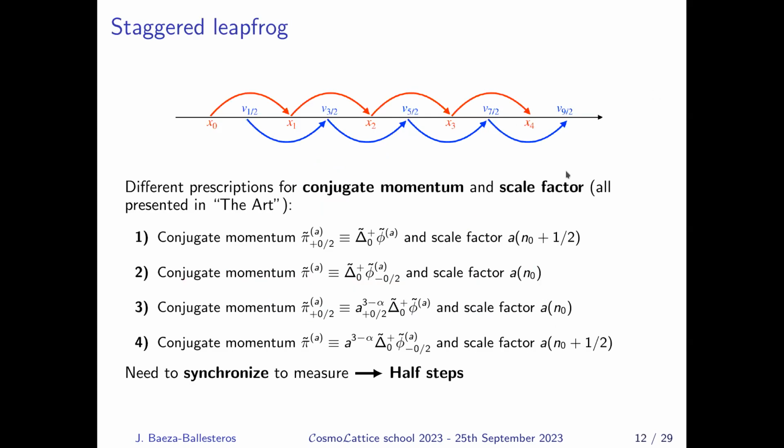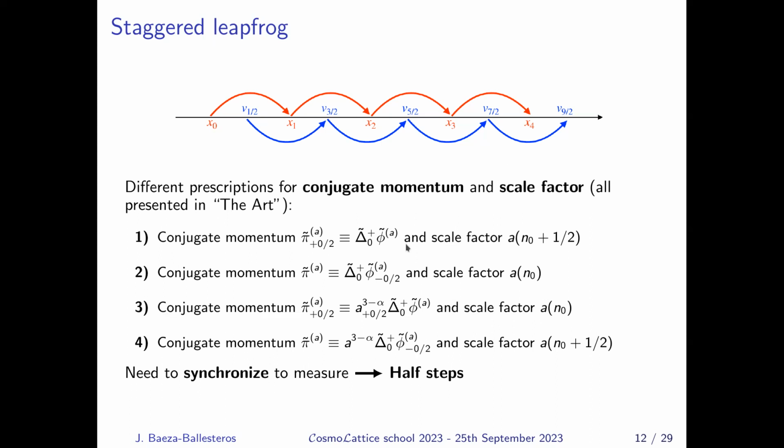So in our case, the equation we had for the scalar field suggests that we can do this. We can consider what was inside the brackets to be our quantity defined at semi-integer times, and we can consider the scalar field to be the quantity that is defined at integer times. However, there are still a couple of different ways in which you can choose the quantities and make the definitions, and they are all discussed in the article, and I'm going to make a brief comment about all of them here.